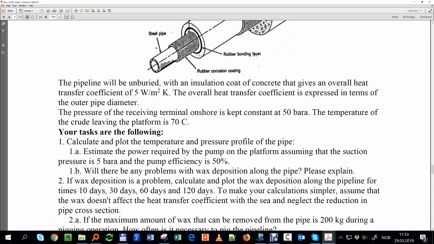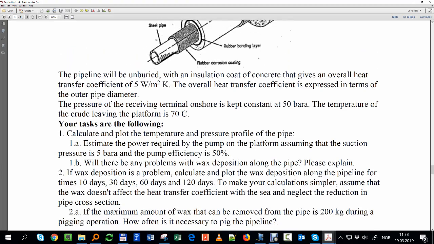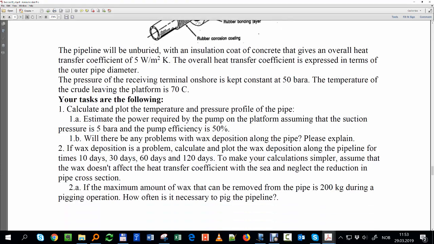With wax, you maybe have to read the notes a bit. But you have to plot the temperature and pressure profile of the pipe. It's single phase liquid flow, so it should be relatively easy to find. You can use the same equations that we used for Peregrino.